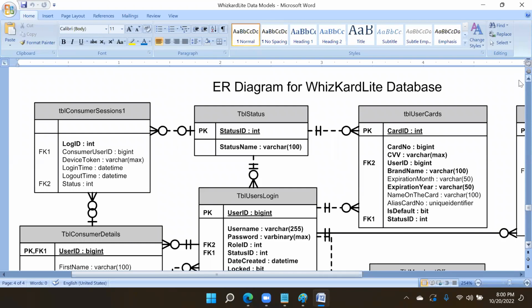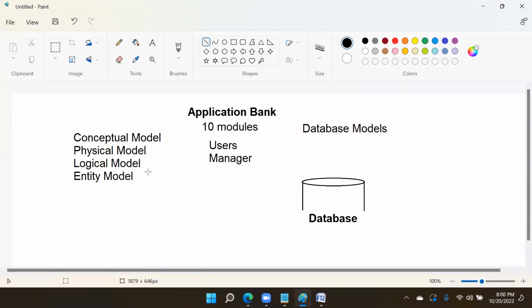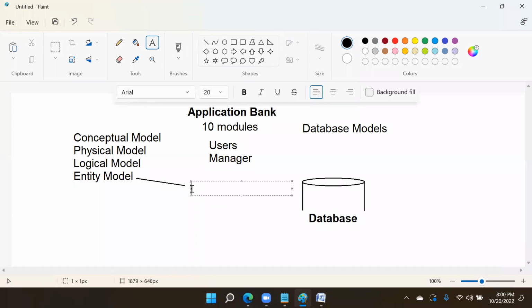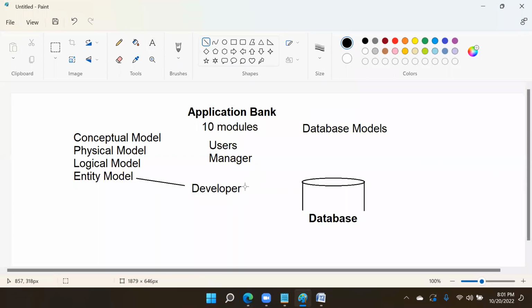This is the reference given to a developer to design the database. Understood? That means now you have to design the database according to this ER diagram, according to this model. That means the ER model is used by the developer to design. Developer will use this ER model, and according to that, he will design the database.